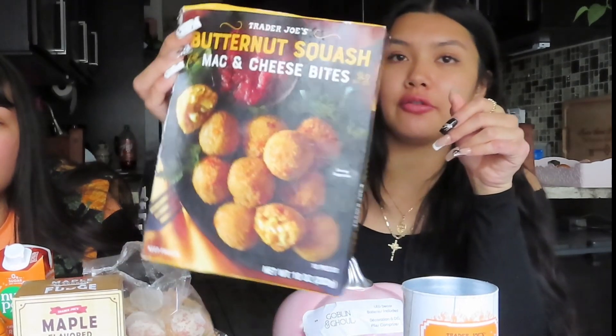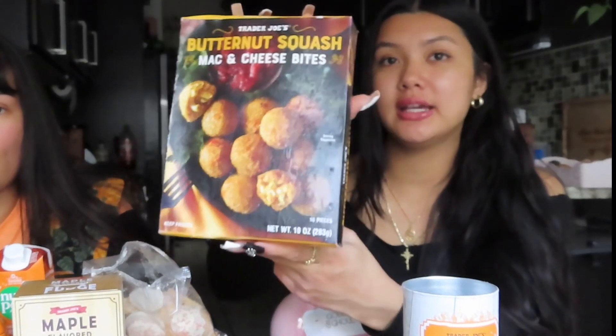Nothing here was over five dollars, so make sure y'all get some of these good snacks — healthy snacks for the fall season. Great munchies. If I was gonna buy any one again, it would be this one. We also got some stuff to make a coffee or matcha — almond and coconut creamer, pumpkin spice flavor, and we got cinnamon bun spread from Trader Joe's. I've been seeing this all over my TikTok and wanted to try it. We're gonna make a drink and while we make the drink we're gonna put the butternut squash mac and cheese bites in the air fryer.